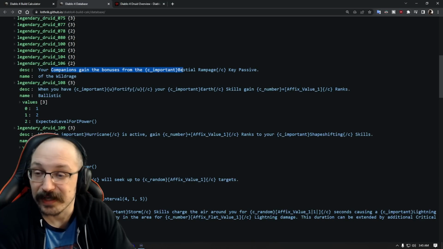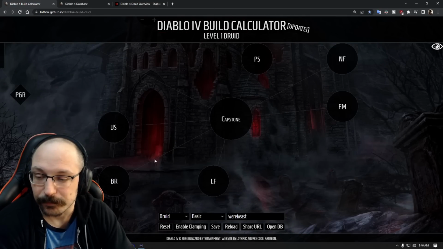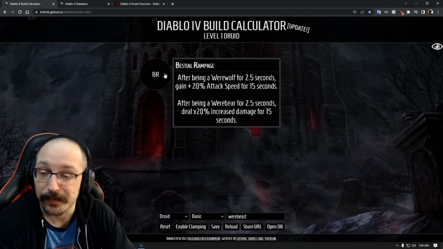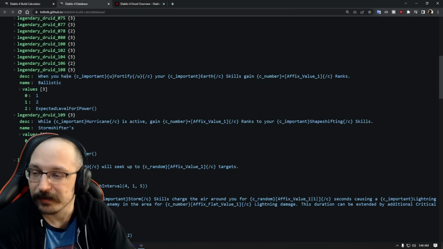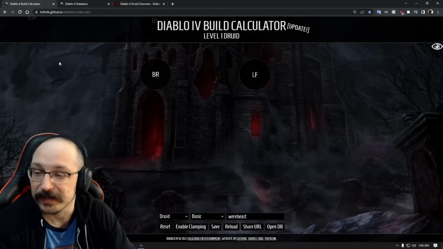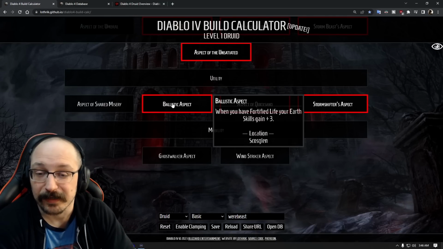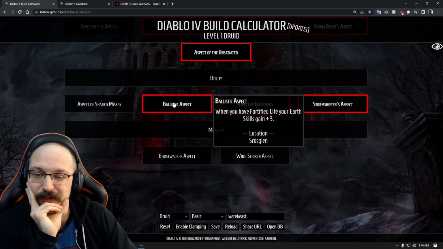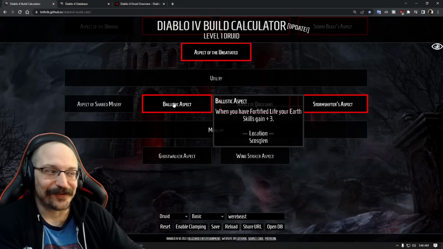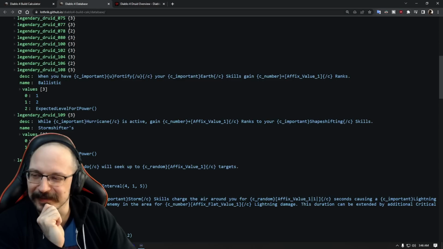Next, we have your companions gain the bonus of Bestial Rage key passive. So that key passive down here is basically either attack speed or increased damage when you shift, and you stay in that mode for a little bit. Next, when you have Fortify, your earth skills gain levels. And so this one here, Ballistic, is on the Codex as well. Ballistic aspect makes it so that when you're fortified, your earth skills gain 3 levels. Now there's a chance that this might be like 2 to 3 or something, but getting any fortified life gives you basically over 30% more damage. That seems like a pretty good aspect indeed.